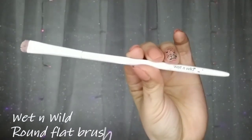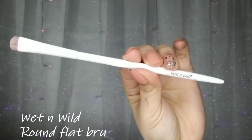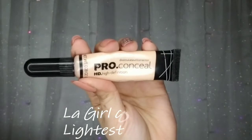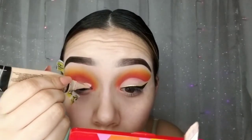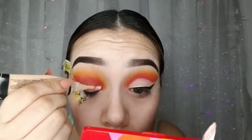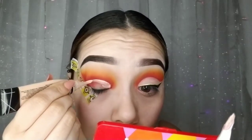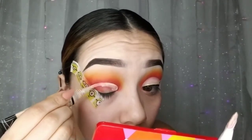Now we're going to be using our Wet n Wild round flat brush with our LA concealer. And we're just going to start cutting our crease. Now guys, take your time on this because this is a little bit time consuming and we want it to be good so we don't mess up the look.